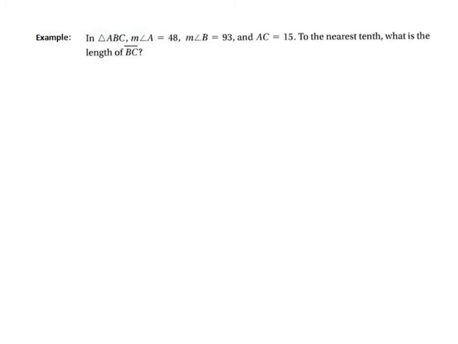So in this example, they tell us that we have a triangle ABC. They tell us something about the measure of angle A, the measure of angle B, and something about a side length, the fact that AC is 15. They're asking us to find side BC. So the first thing that I typically do is draw a triangle, and it does not have to be to scale. A lot of times my triangles will just look like equilateral triangles. If I say this is A, and this is B, and that's C. It doesn't really matter how you orient it either. But let's put in some of the measurements that we know. We know that angle A was 48 degrees. We know that angle B was 93 degrees.